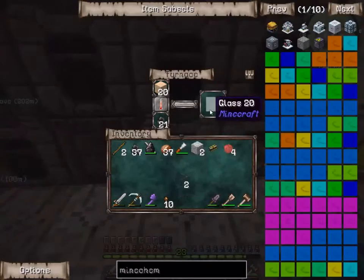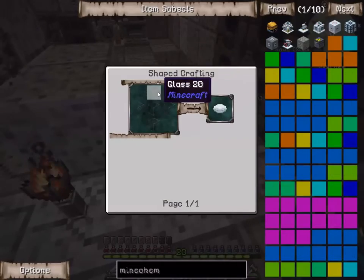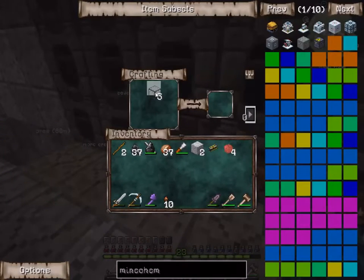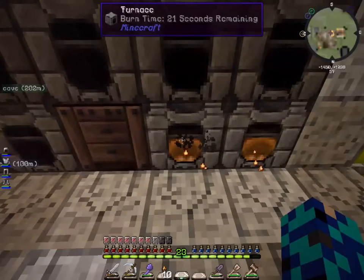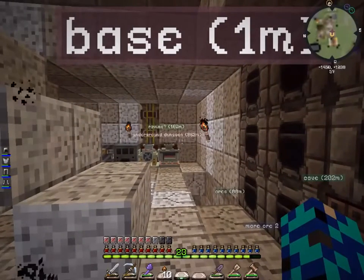Come on, guys, hurry up. I want to make stuff. Convex lens. is like that. Alright, I'm gonna need two of those. So for right now, I'll just make the one, two. Tell you what, I'm gonna collect some more sand. I'm gonna wait for this to cook, and then we're gonna try and mess around with some Minechem. We'll see what comes of that, guys. So I'll be back in a few minutes.